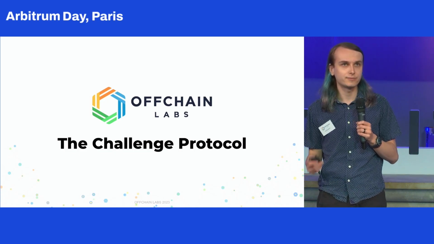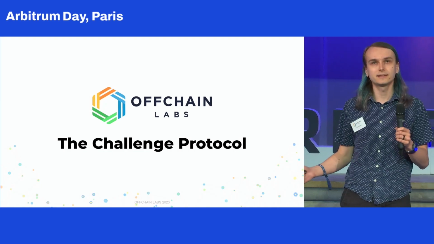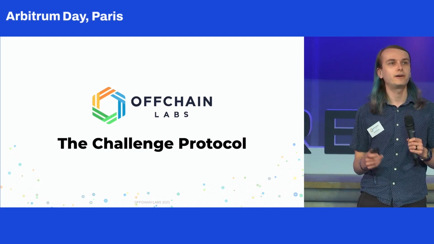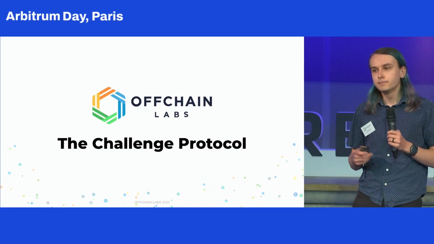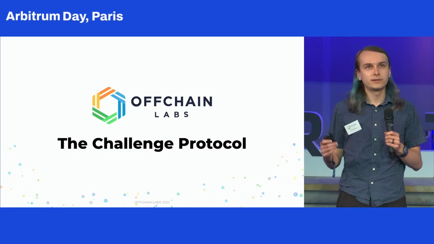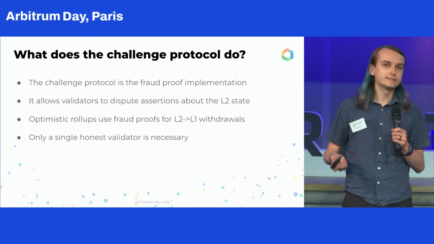We want to hide this from users and keep it as something where you can assume that Arbitrum is secure without having to worry about how it's secure unless you're actually diving into that protocol. But this isn't something you need to worry about when you're writing your own smart contracts for Arbitrum. So let's get into it.